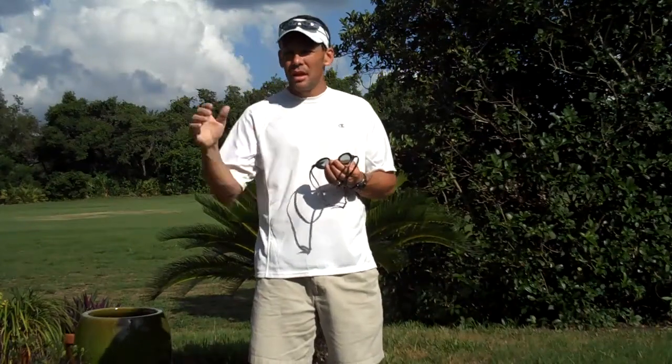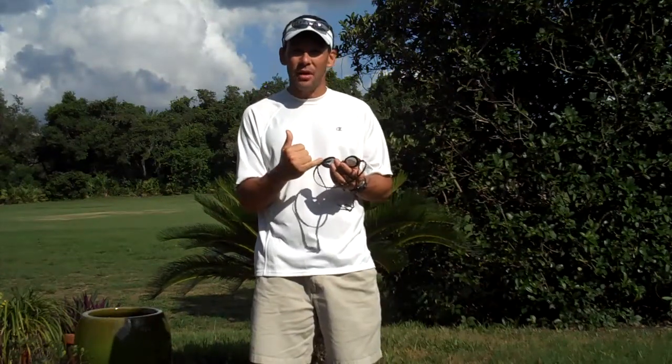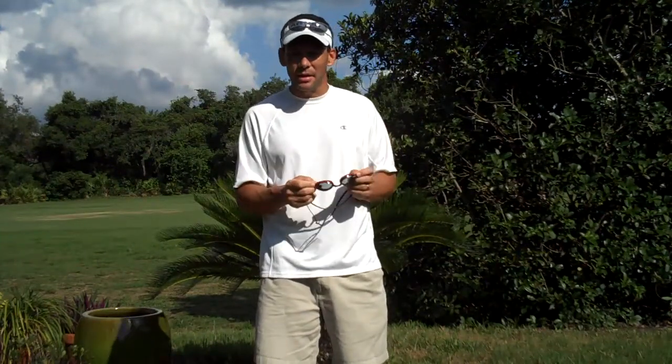When you buy these goggles new, they have an anti-fog film in there. And the only way that film gets broken down is by two things: either the chlorine or chemicals in your pool, and/or your saliva. You have bacteria in your mouth that breaks down that anti-fog. So when you get a brand new pair of goggles, you should have no need to lick the insides of them. But unfortunately, it's a matter of habit for us.